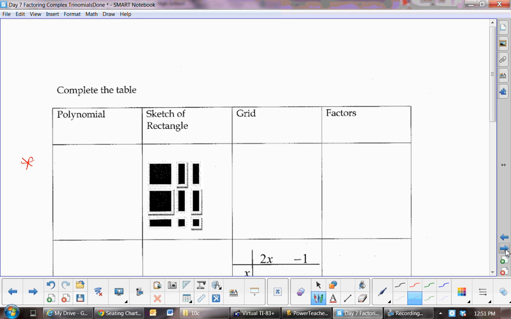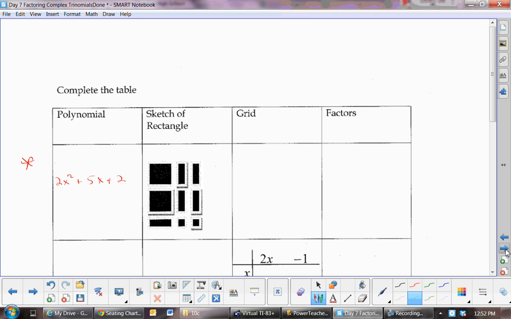Okay, what are these things right here? Those are x squareds. Okay, so you're close. So it was 2x squared. Do you see that it has an A value, not 1? And can you take the GCF of 2 out? No, so we are definitely talking about a type 2.